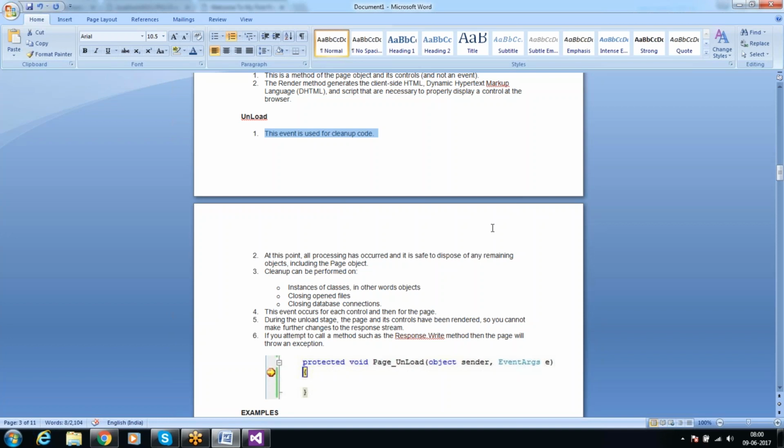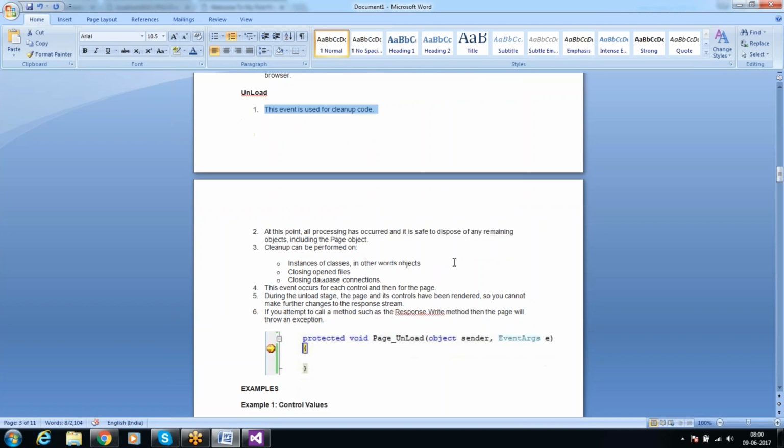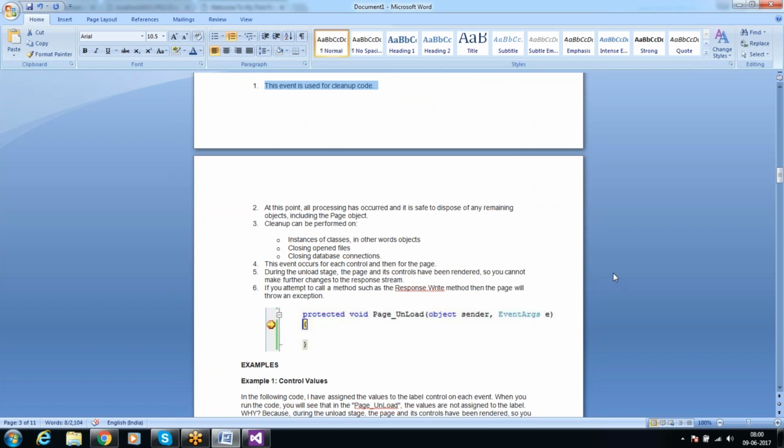Once we are done with our programming, if we don't deallocate that memory, it is always a performance hit to the end user. So deallocating instances and all cleanup of our code will be done at our unload event.